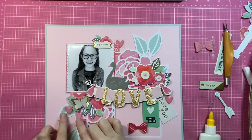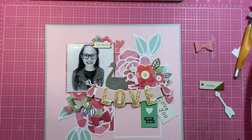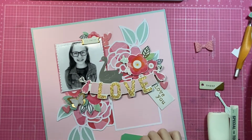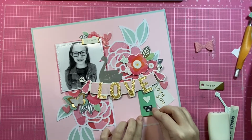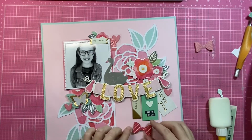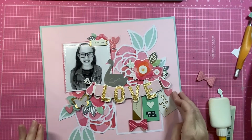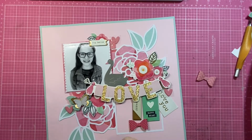Now those actually come in that big pack on a sheet of clear, like vellum, or acetate, I guess. I physically cut them off there and then position them on my page with the tape still behind them. Because I like to fuss so much with things, I can get them right into the position that I want and then remove them from the backing and glue them on. And if I don't use them, I can just put them back in the packet, and I'm not leaving a sticky residue behind on my page. Everything's got to be auditioned, right? Everything needs to be trialed, and we need to make sure it's in the right position for our page.